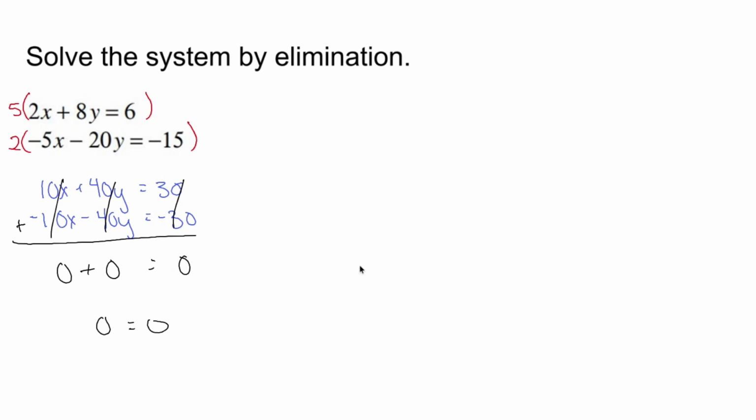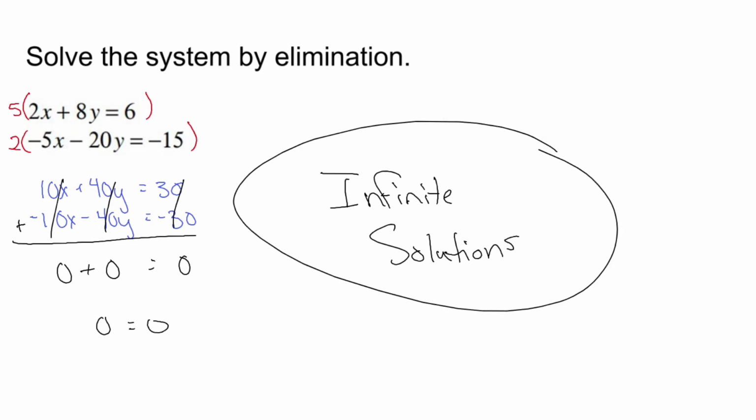What does that mean? I know what that means. That's infinite solutions. When your variables disappear and you're left with a true statement like 0 equals 0, that's infinite solutions. If my variables were to disappear and I had something like 3 equals 5, that's no solution. But this one was a whole lot nicer because that's my answer. Well, how nice.